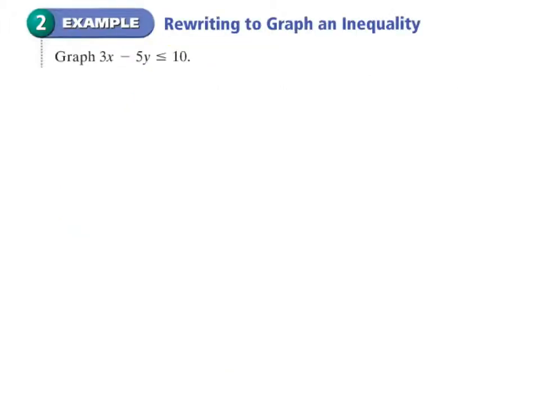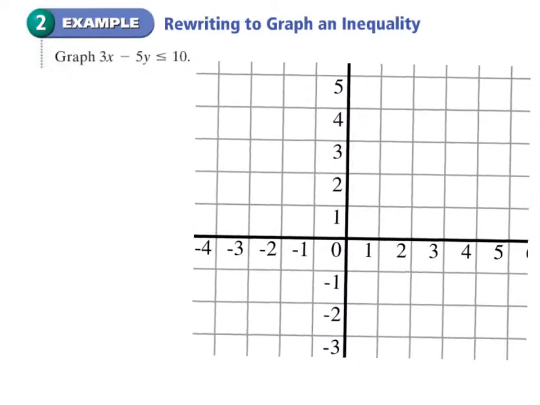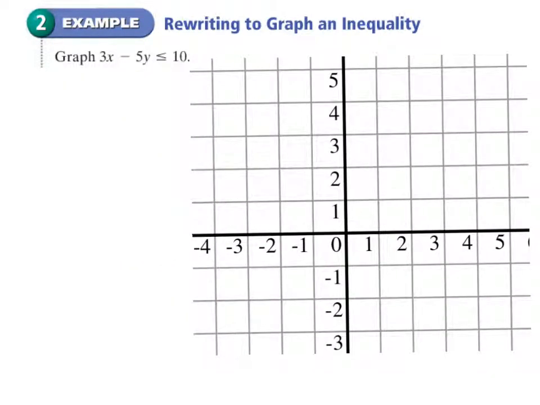All right, example 2. Rewriting to graph an inequality. Now, I'm not actually going through what the book is saying here because personally, you don't have to do it like this. You can graph however you want. So, if you want, you can solve this equation for y. That would absolutely work. You could also use intercepts. So you could do one of two things. Let's solve for y.